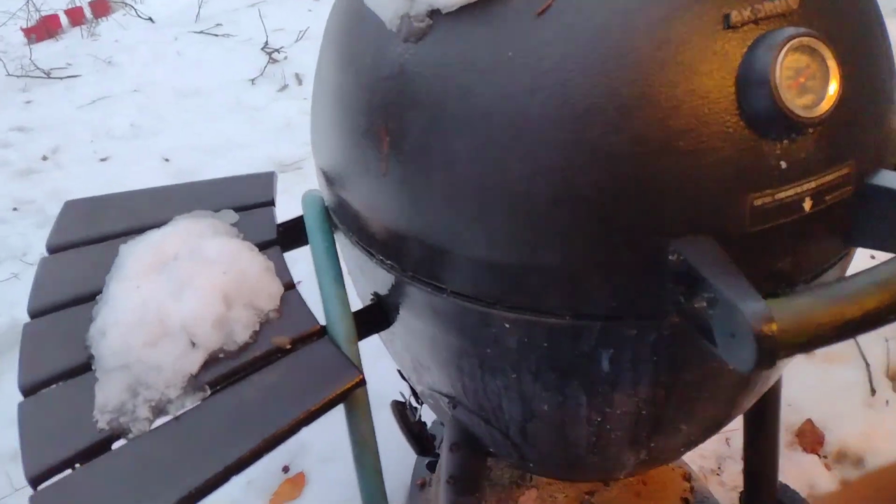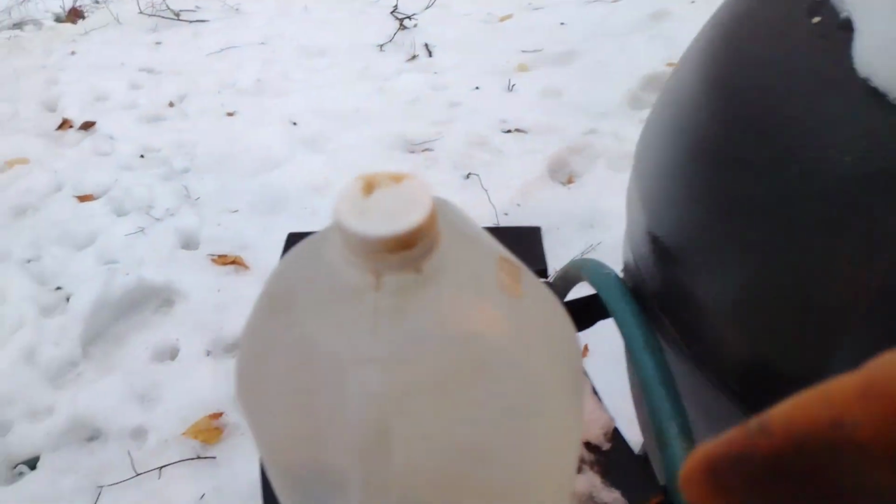I got my gallon of water here to go top off the rabbits because it's after 5 right now and I don't got much time before it'll be too dark and I can't see. But I wanted to at least take you guys with me so I could end this video and get it uploaded so I can kind of get some videos ahead.